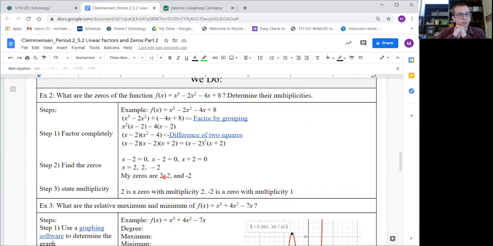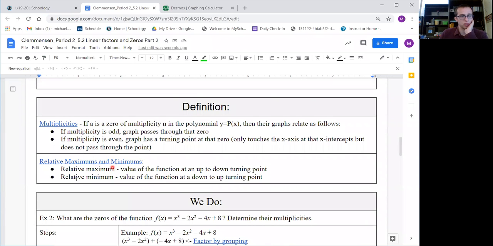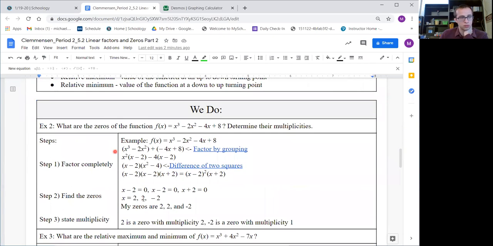All right. So we have this answer right here. The other topic we're going to talk about is relative maximum and minimums. This is another part of our graph. Maximum. Okay, let's go back to it then. So do you not understand how we write this out, like how we get this answer, or why we get this answer?